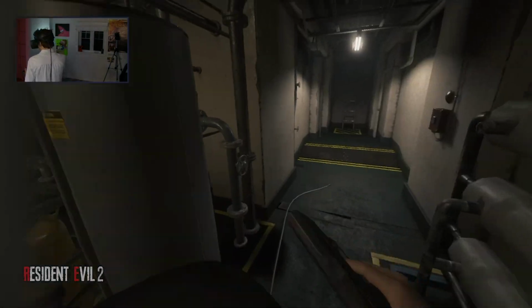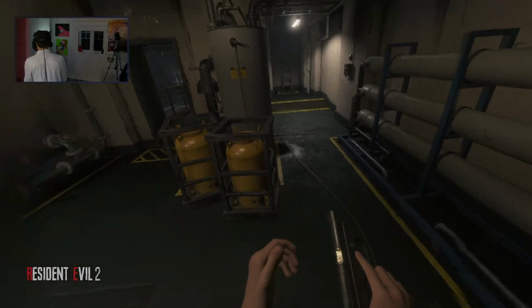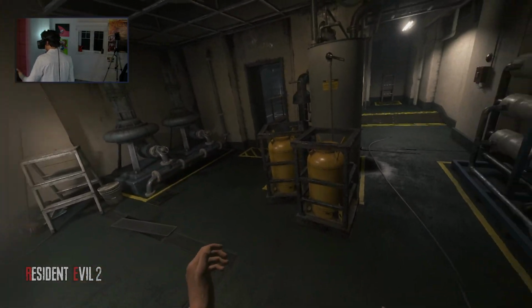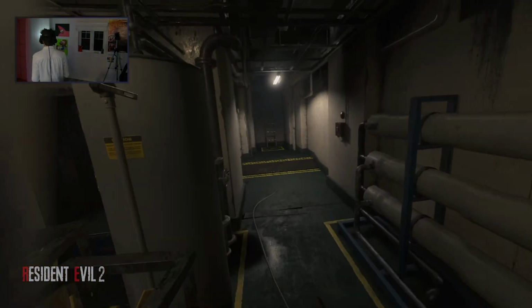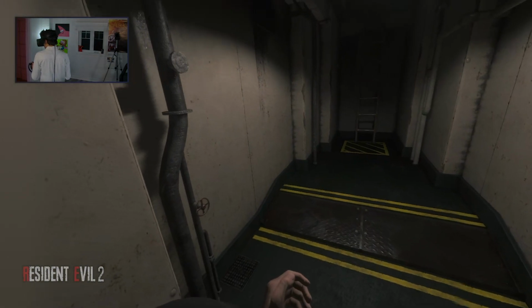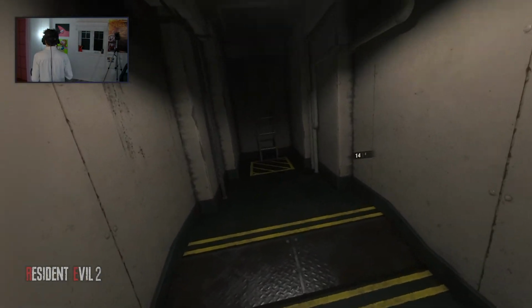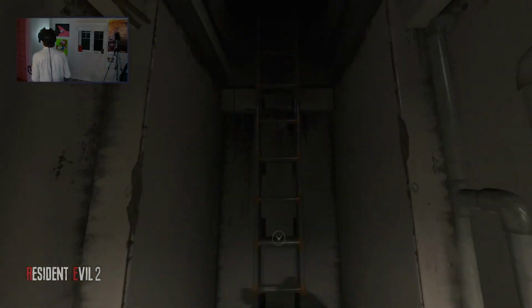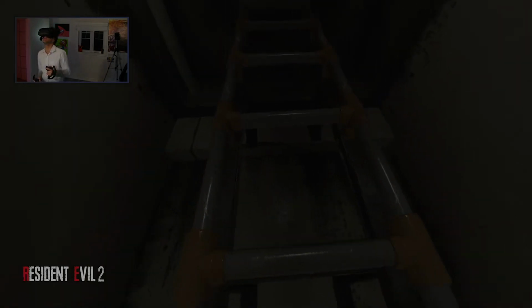I'm good. So if you recall, while I was playing Resident Evil 7 with motion controls, I ran into this issue where, for some reason with the Valve Index, when I go trigger and down, it only registers 75% of the time, and it's really bad when you're trying to change weapons in the heat of the moment. So I stopped using the down slot, and I'm going to do the same thing now with this. I'm surprised I didn't run into the issue yet, but I'm trying to take care of it right away.